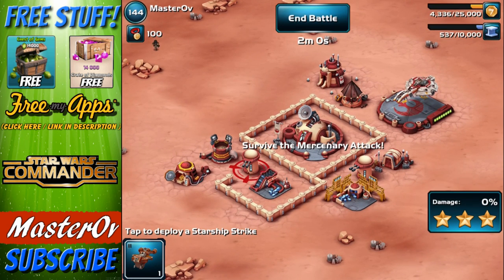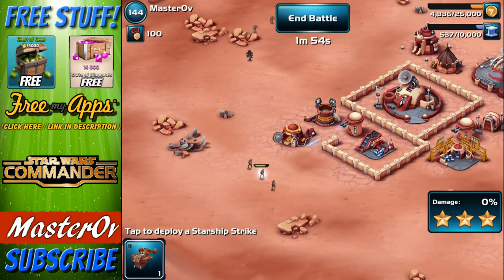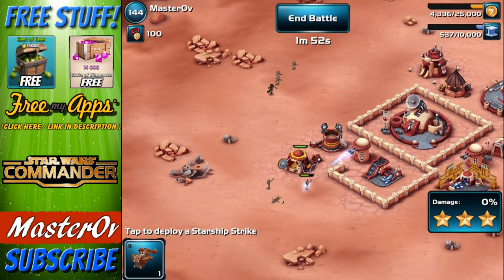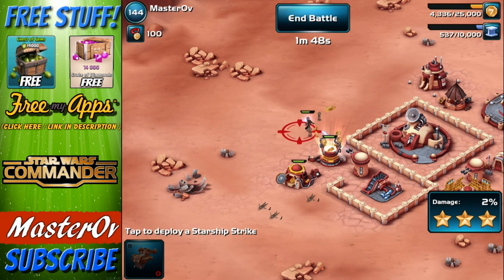Okay. So we can actually defend it ourselves, I guess. Where are the attackers? Oh, here they are. Oh, go on, take them down. Take them down now, yo. Yeah, strike those lot.